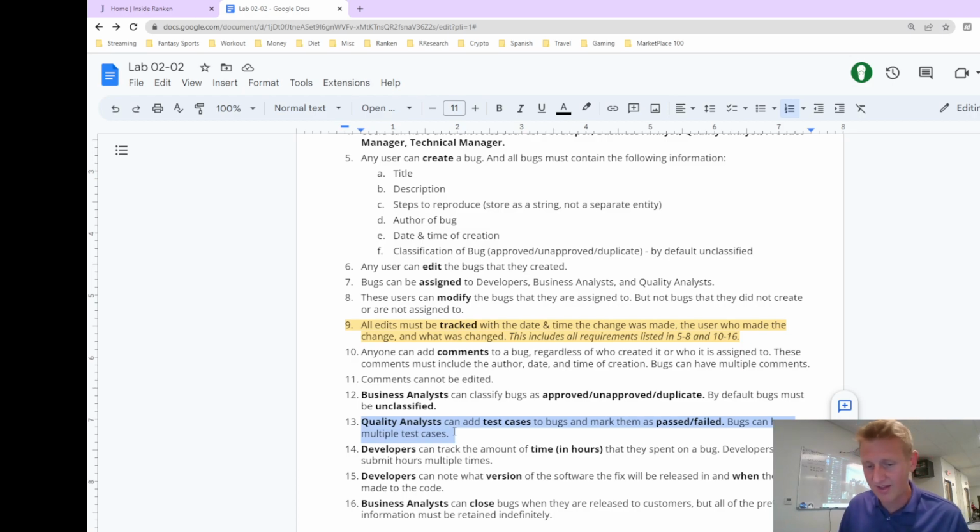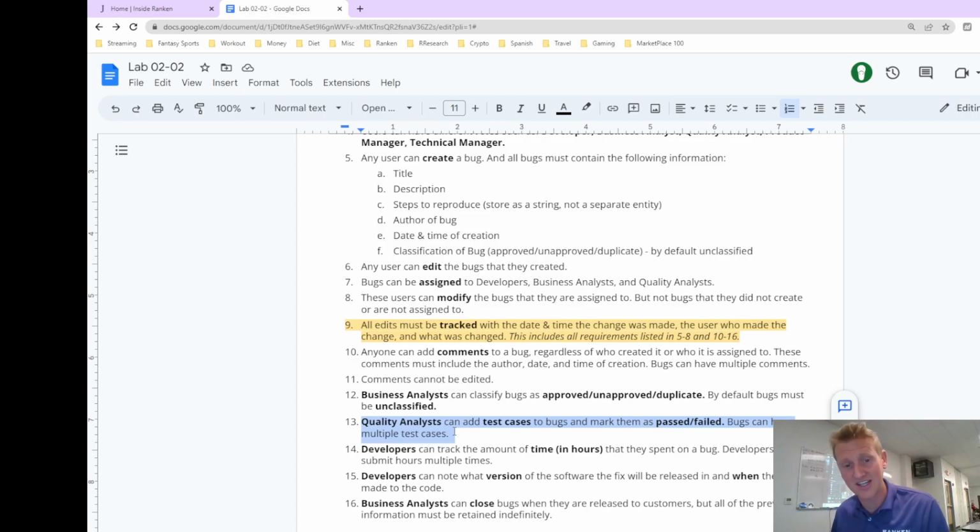We write software in a lot of cases in these classes, and we test it ourselves, manually testing. But when you write software to test software, that's called a test case, and it's the job of QA, or quality analyst, to find bugs in your software and say whether those bugs still exist or whether they've passed.